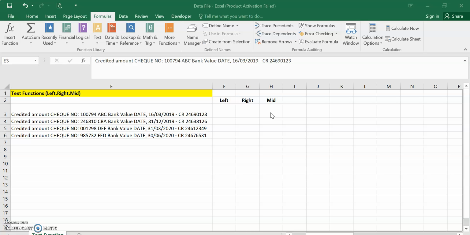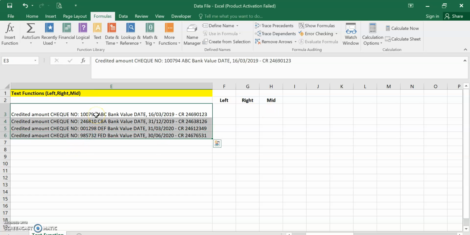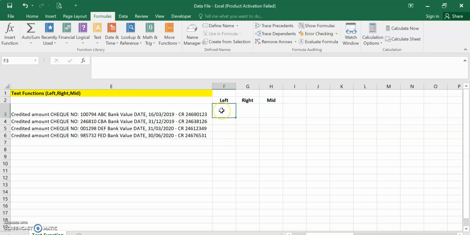For example, you are working in a bank or you are dealing with a file that comes from the bank, so you are monitoring the bank transactions of your company. So I have here the data, an example of that. In this data, you want to know what are the first six letters on the left side of your data. So we'll use the left formula, go to the cell where you want to count the left characters of your data, then comma, and then how many letters you want.